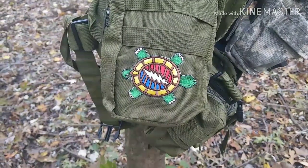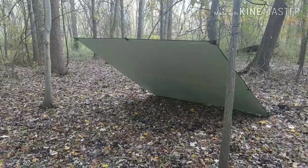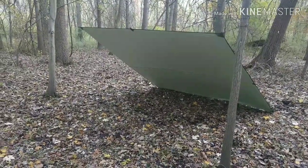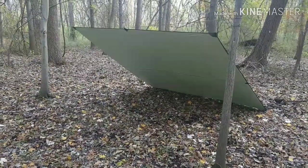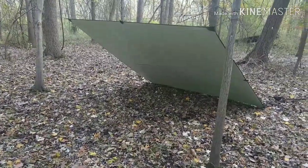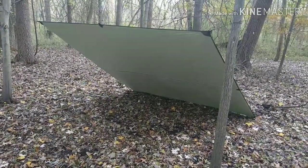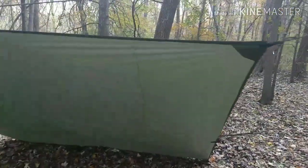October 30th, 2018. I wanted to come out here and set up my new tarp. I keep using the word cheap in my videos, so I'm trying to rephrase myself. This is a budget or less inexpensive tarp. This ran about $20 on eBay. I was looking at the British Basha. Those are going to run about $60 after shipping, so it's about a third of the price. Will tell you, for $20, I'm impressed.